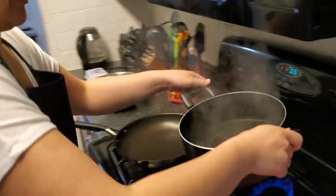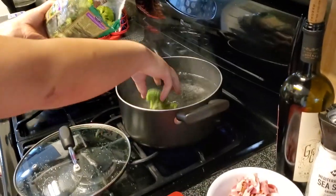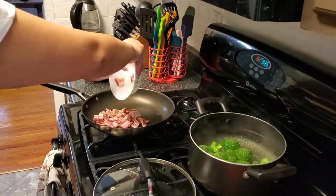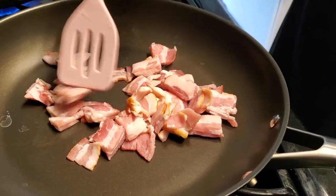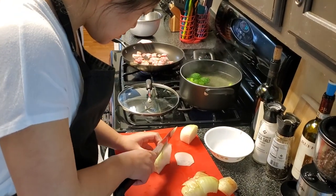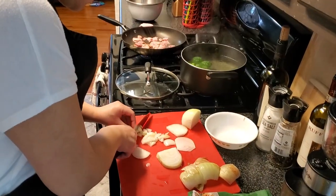We see that she pulled out the Spam as well. It gets a bad rap, but it's kind of like a skinned hot dog. I didn't think bacon by itself would be enough sustenance in my fried rice, so I decided to grab some of that. The broccoli is too hard to just stir fry by itself — you have to first blanch it. I knew I wanted to cook the bacon first so I'd have the fat left over to cook the hash browns, then combine them all into my fried rice.